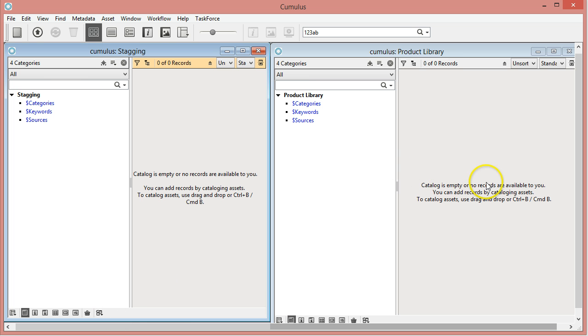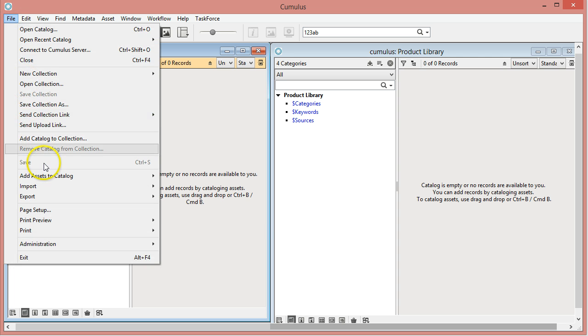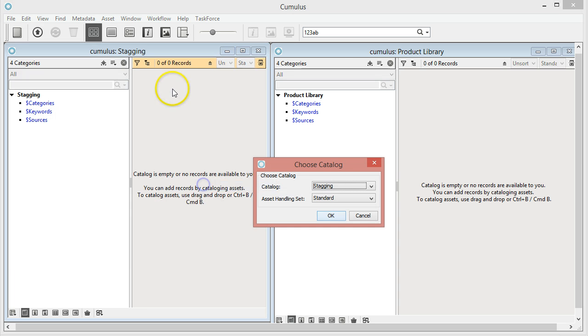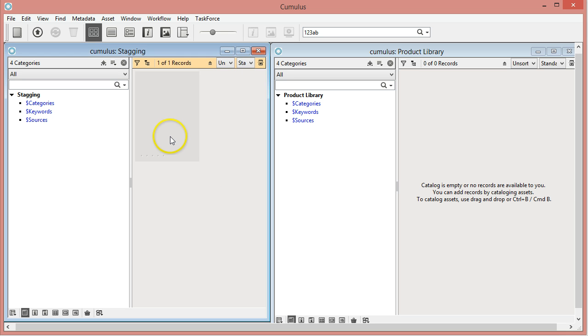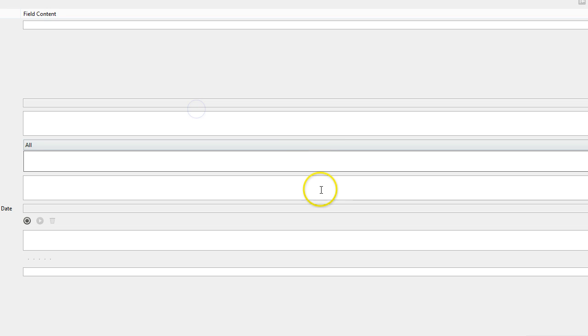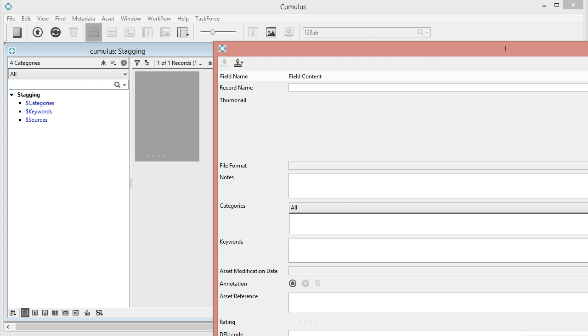I prepared two catalogs, the staging catalog and the production product library. If here I now say new empty record, I can select that catalog, and I prepared a field.